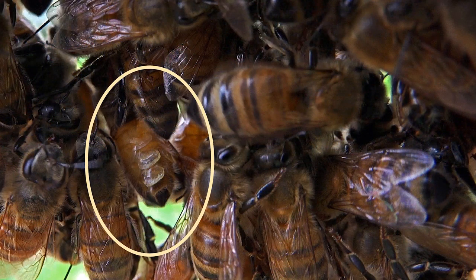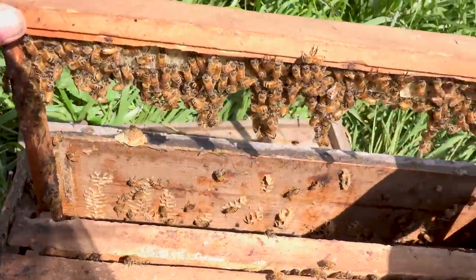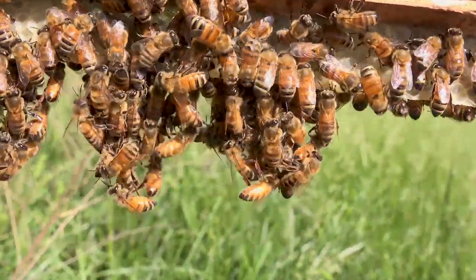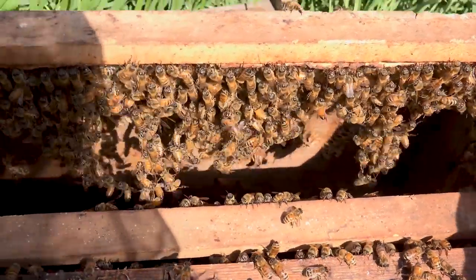I'm often asked where the wax for the comb comes from. Well, it comes from these wax glands on the underside of the abdomen of house bees, starting around 12 days old. Now, some beekeepers use full sheets of beeswax foundation in their hives for bees to build their comb on, but the bees do a pretty good job in building comb on their own. So in this case, the bees have been given a starter strip of beeswax foundation to start the comb on.